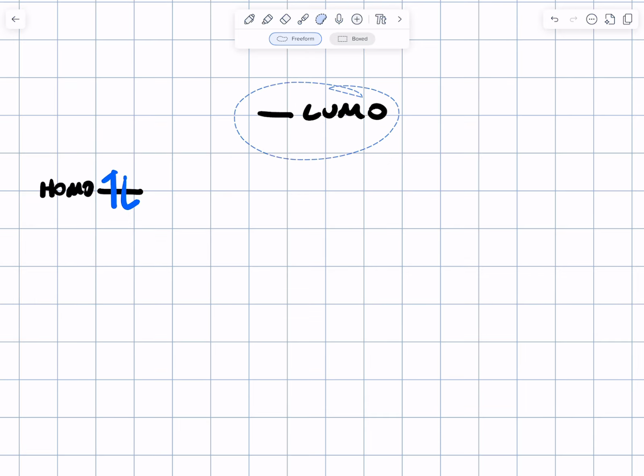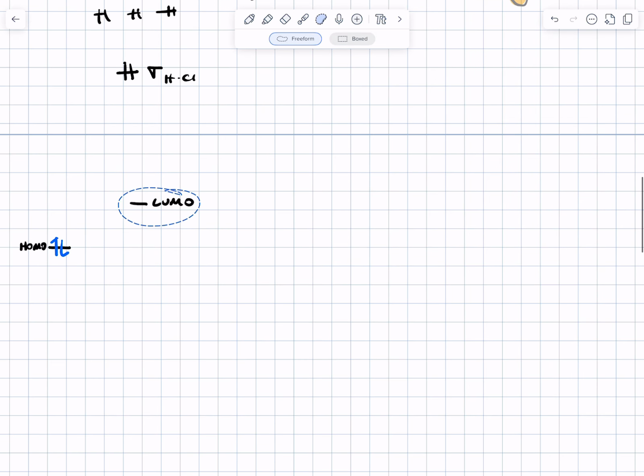As long as they're close enough to overlap with each other in energy, and by that I mean the reaction gets more and more unfavorable if they're this far apart. If they're this far apart, eventually you don't see a reaction. The follow-up question is going to be, how do I know how far apart needs to be in order for a reaction not to occur? That we're going to have to answer on a case-by-case basis and develop some more intuition.